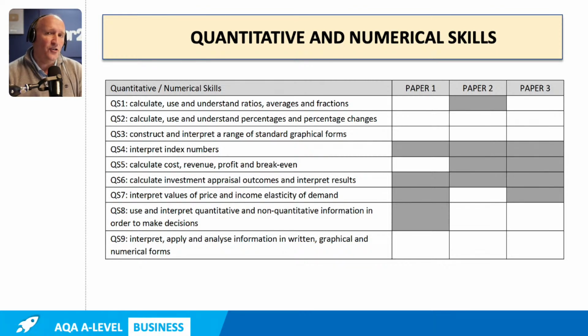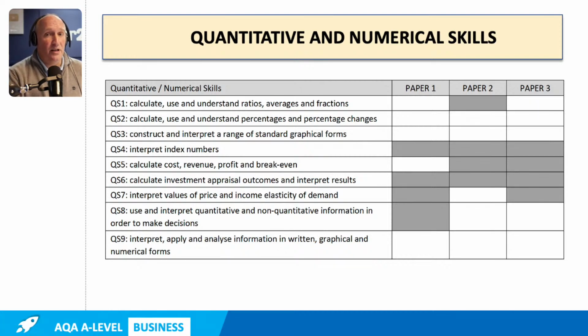QS8 is examinable. That's no surprise there. That's often the case in paper 3. It's about making decisions. So the classic question comes in 2 forms, and it's often, not exclusively, but often question 5, which is the 20 marker. It doesn't have to be. It's either they've made a decision, the case study business has made a decision. Do you think it was the right decision? Do you think it was a good decision? Yes or no? And obviously you need a balanced answer.